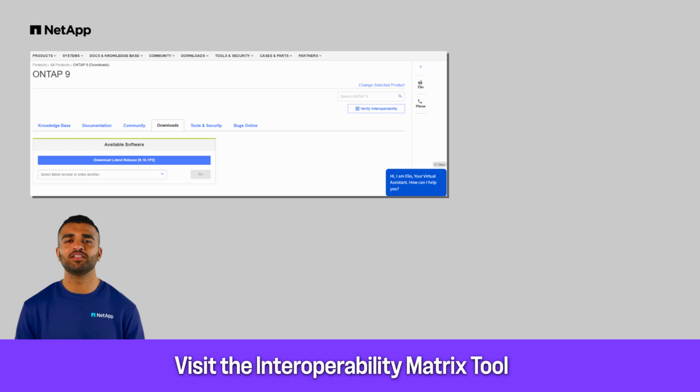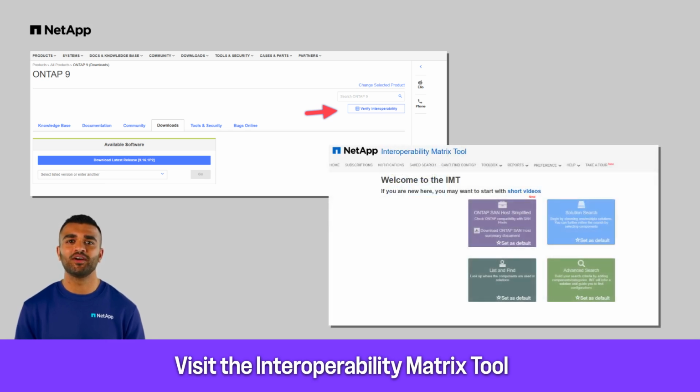The support site also links to the very important Interoperability Matrix tool that is crucial for checking compatibility for your front-end services connected to the NetApp storage controllers. This tool is essential for maintaining smooth operations as it ensures that the various components you're working with are all properly aligned and functioning as intended. By utilizing this tool, you can avoid potential disruptions due to missing compatibility between vendors and software versions, and ensure that your environment is always running at its optimal performance.